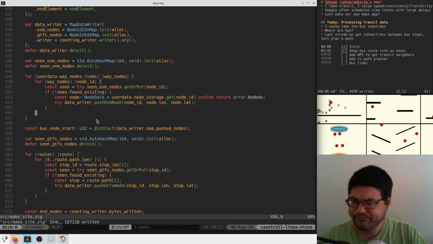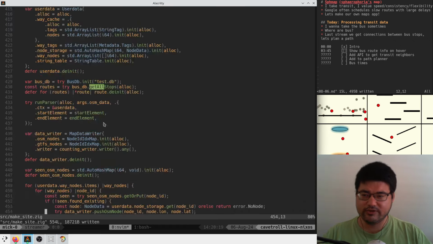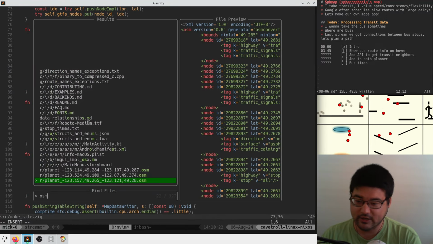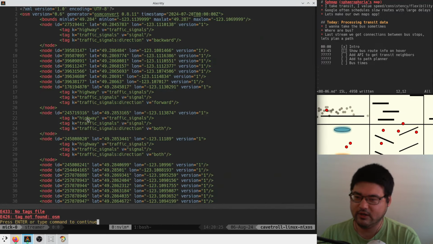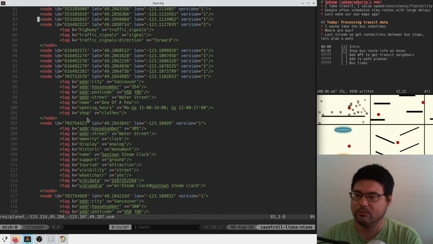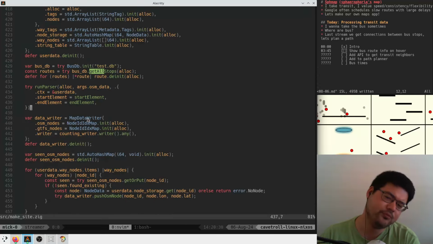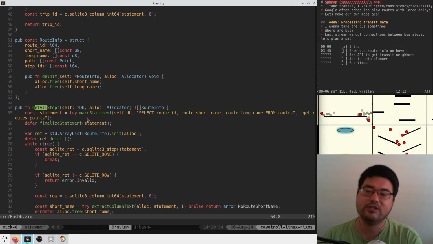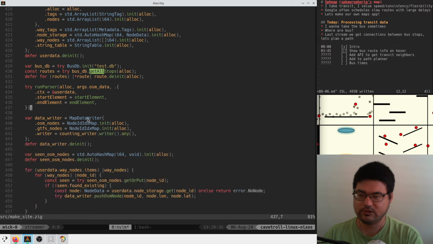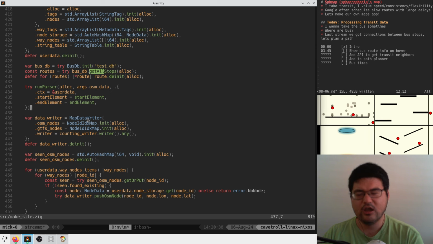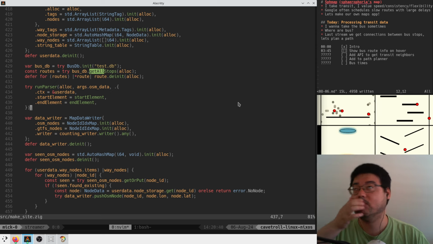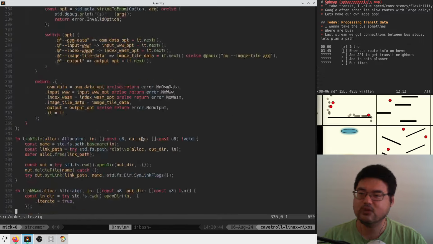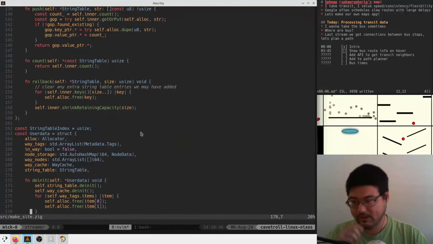And then we need to assign these strings. Previously all of the string table mapping was done in XML parsing, because the OpenStreetMap data is this blob of XML. So this is the only place that we'd be seeing these strings before. Now the question is, is it easy for us to tack on stuff after? Because we know that every string in the bus routes we are going to want to push to the clients. We don't have to worry about discarding strings, though we do need to worry about duplicates. So let's see where we did that stuff on the OpenStreetMap side.